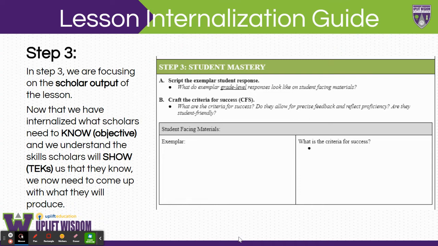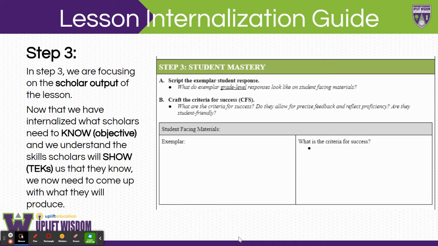Even if I'm up here talking, I know that you're engaged. I see you looking, I see you listening, I'm asking questions. That is the output, so that's how I know that you're understanding what I'm saying. Scholars are the same way. What we've seen is a lot of teachers standing at the front and just lecturing. 13, 14, 15-year-olds, they're not paying attention to you. They can look dead at you and not be paying attention. So what are they doing to let you know that they are paying attention? Whether they are taking notes, or you are telling them, listen to what I'm saying, and I want you to be able to tell me this, they have to have some kind of output.